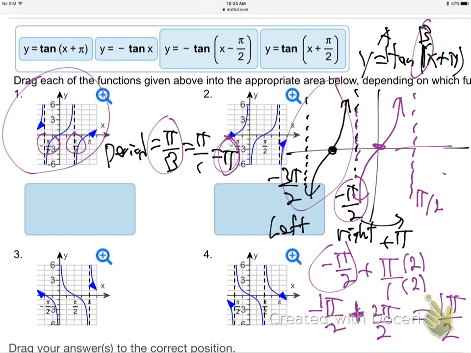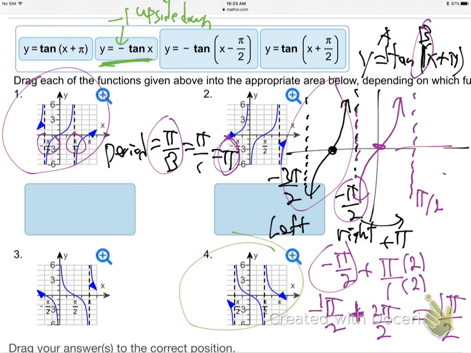All right. How about this one? I think we can do the next one without hardly doing anything. What's this one going to do? What's that negative in the front? It's a negative 1. What does a negative number multiplying in the front of sine or cosine or tangent always do? Yeah, it just turns it upside down, doesn't it? So which one of those graphs is upside down? Yeah, this one, number 4. See how that one goes the other way? It's an upside down snake.